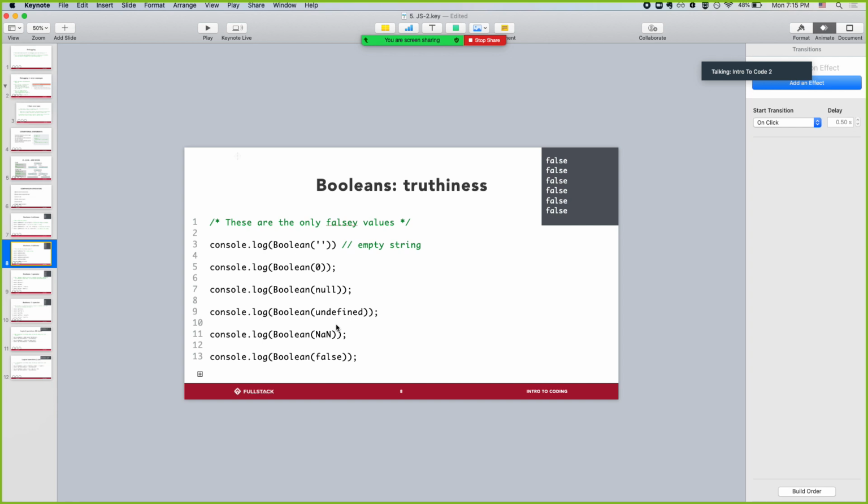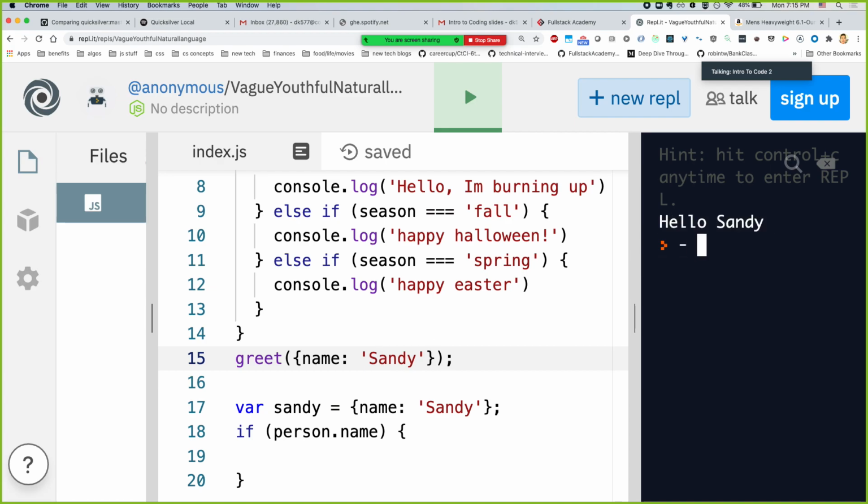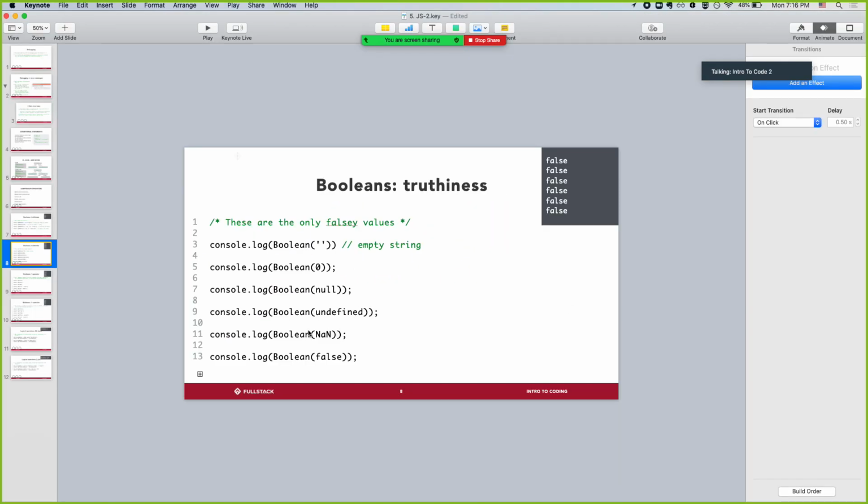You'll definitely come across it, but maybe it happens when you try to add a number to a string, but nah, that would just turn it into a string. So if you did like 0 plus s, that would just turn it into a string. I'm gonna have to look up how we arrive at not a number, but it can randomly happen, and that will be falsy.